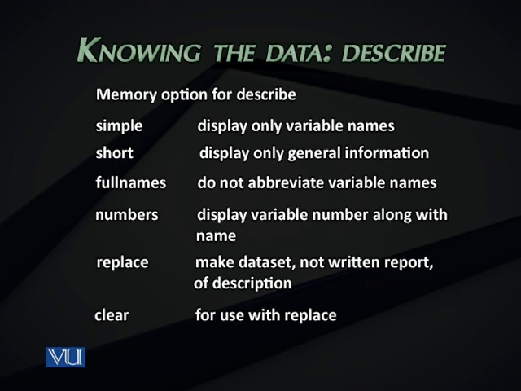If you type full names after comma, then the variable names would be displayed in full, because sometimes you have long variable names and they are not displayed in full. Part of them is displayed. So if you want full variable names, you will have comma full names as an option. You have numbers, you have replace, you have clear. These are all options that you can use. Just type in describe command and comma that option, you will come to know what happens. For example, you are seeing describe price MPG, comma, number, short. So I have used two options at the same time. You can use that. So numbers and short option will function and you will have the result that you are seeing.